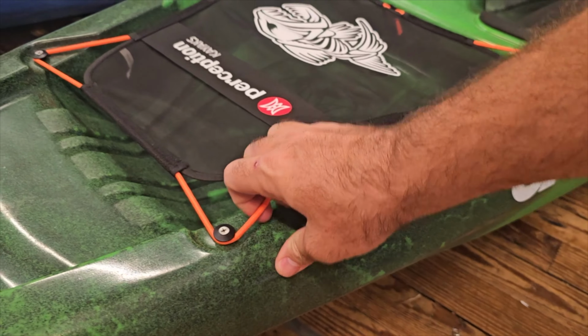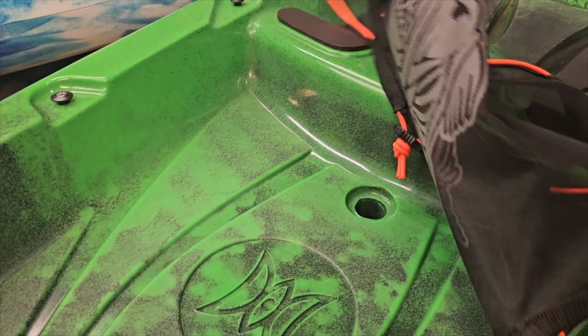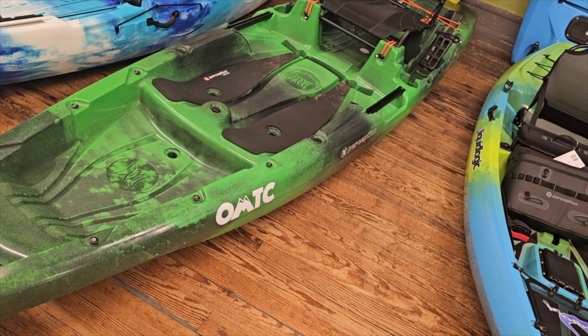Me personally, when I have a dog with me, I like to take that front mesh cover off of that front storage area. That's a great place for a dog to sit or to lay down, and then you can attach maybe some bedding on there. You can do a lot of different things. I prefer having a dog in front of me versus behind me, because a lot of times if a dog bails or jumps out, you're going to know about it more quickly if it's in front of you than if it's behind you, unless you got a larger dog, and you're going to definitely know when he bails.